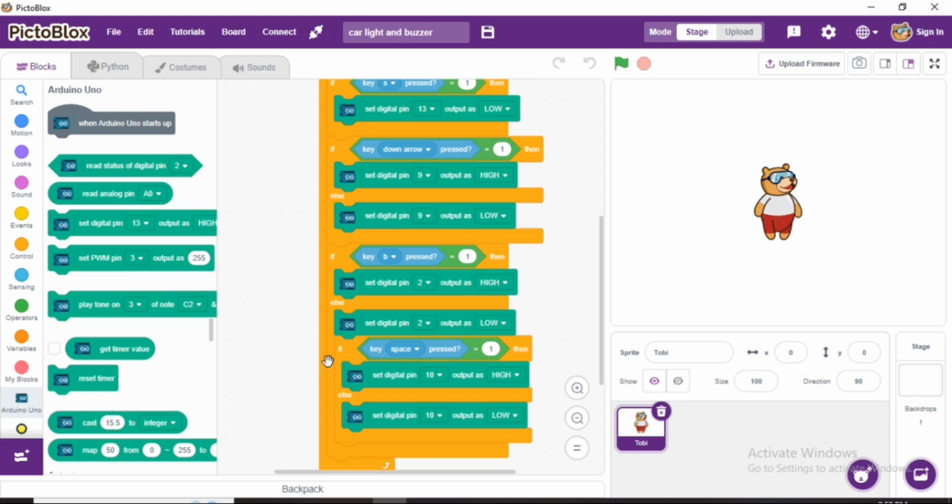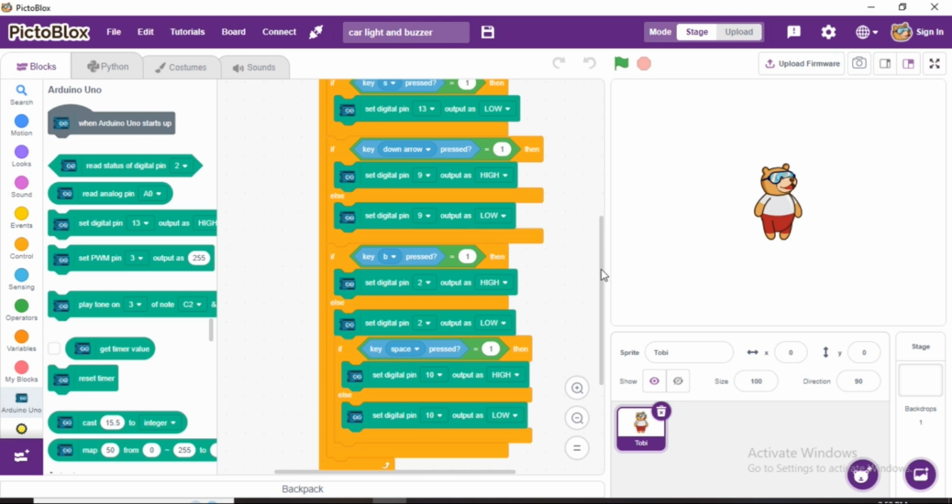The fourth one: if you press the space key, digital pin 10 will be high, otherwise it will be low. It means the LED on pin 10 will be on, and if you release that key, the LED on pin 10 will become off.